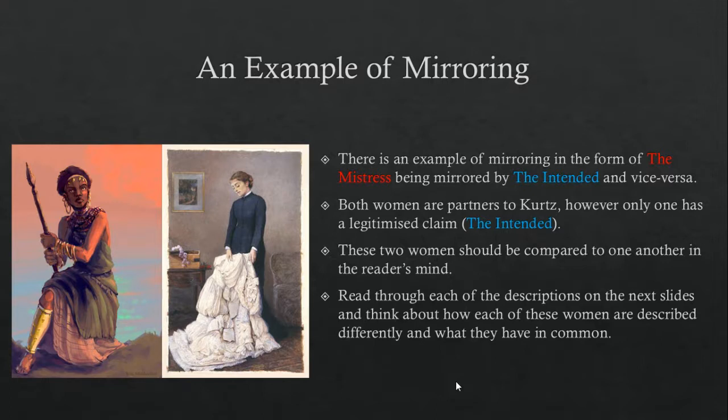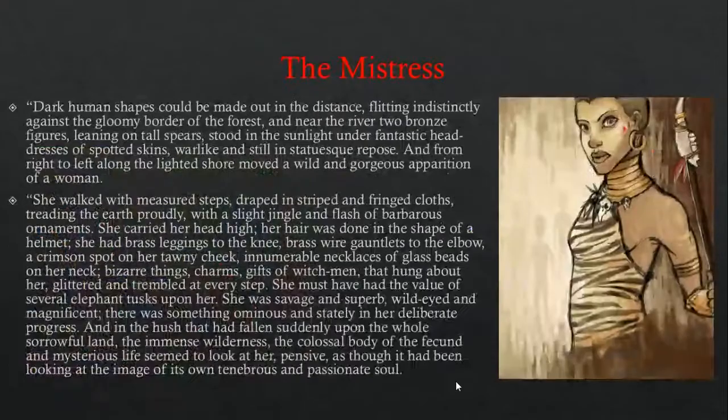You can probably tell just from the imagery exactly what I'm going to talk about in terms of how different they are. One of the things I want you to keep in mind is that these women are not named, and therefore we can strip away their individual identity, which means they are here not on the simple level of who they are, but rather what they represent. So we're going to read through the description of the mistress, who I think by far is probably my favorite character, because she is so much more interesting than everyone else. But something to think about here is how is she described and what do you think she represents?